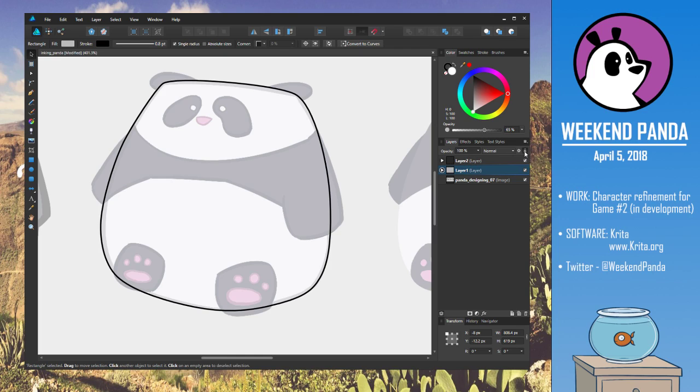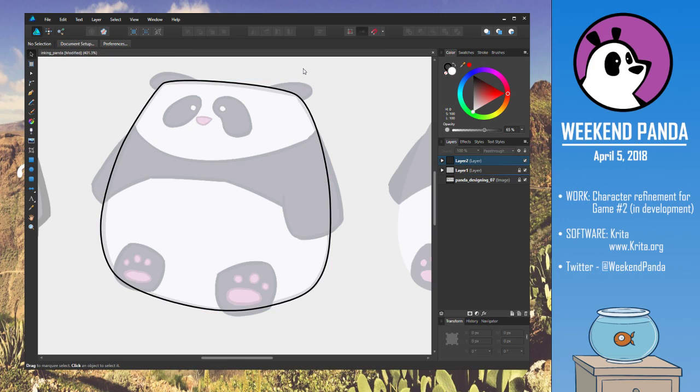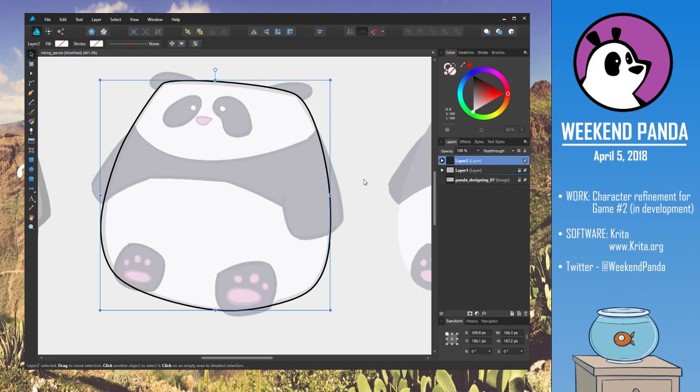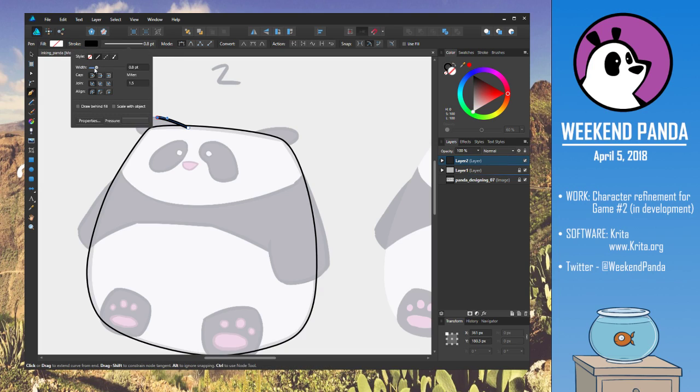Okay. Let me lock these two layers so that I don't mess with them. Okay. So we have his general body shape, and like I said, I'll probably tweak that a bunch later, but for now it's alright. And now I will do the exterior stuff because it will be easier for me than if I don't. And I made the line width too wide because I was doing stuff.